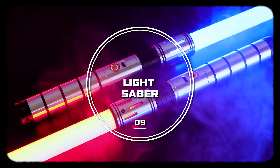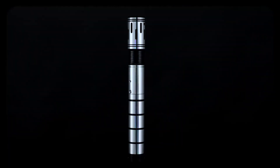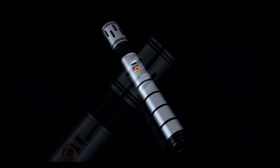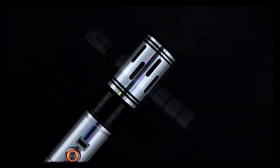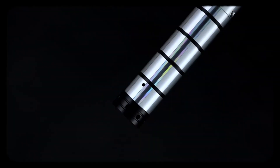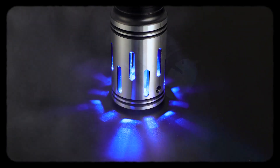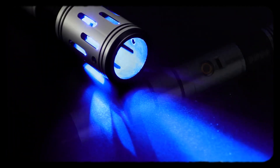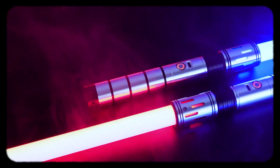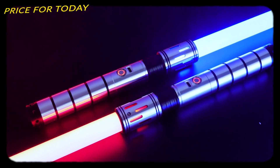Do you want to be Obi-Wan or Darkseid? Anyway, this saber is perfect for both. A quick twist will change the sound font on the board. Hold the button for LED flash 3x; motion control function can be selected on or off, and does not affect font change on twist. Flash-on-clash function can also be selected on or off. Aluminum alloy black hilt with a nice polish. You can select the saber in three colors. 12 sound fonts give you an immersive duel experience. With blaster sound and flash-on-clash, it supports dueling. Sensitive smooth swing and clash sound like a real lightsaber. This costs about $130.